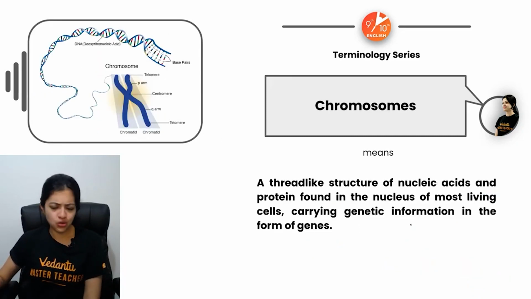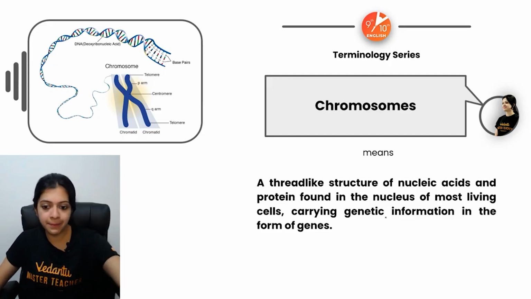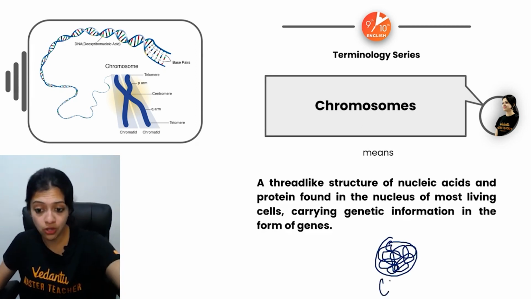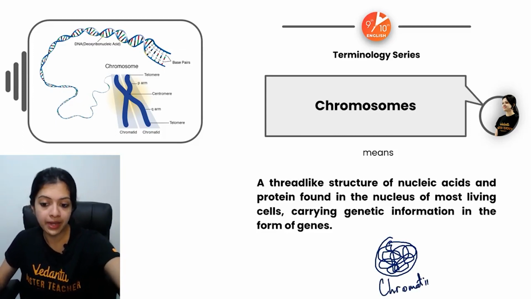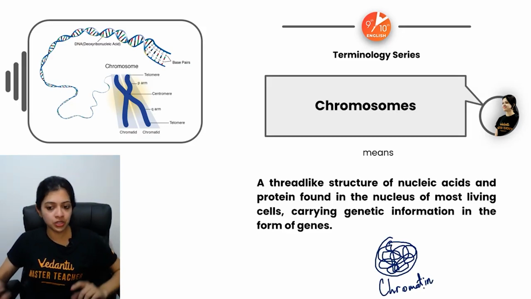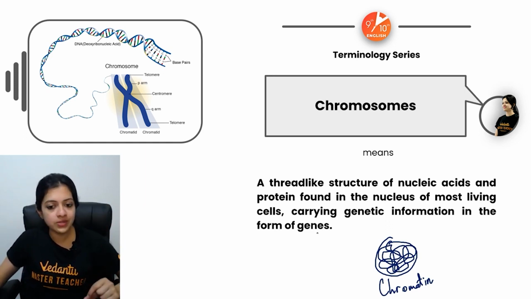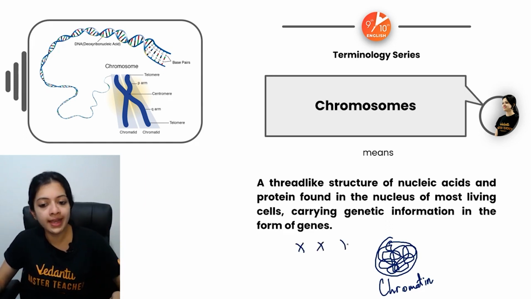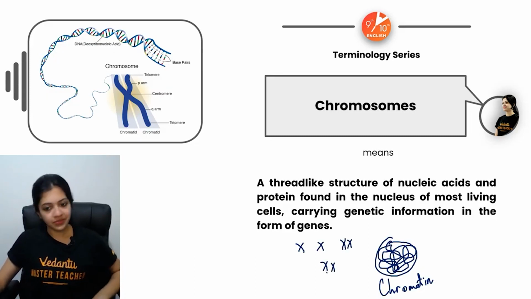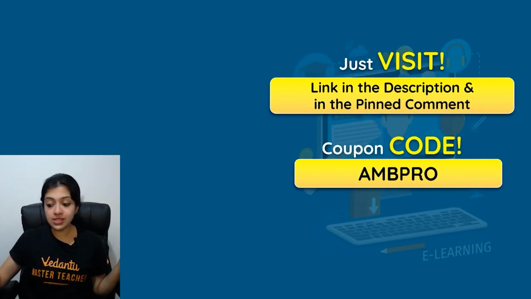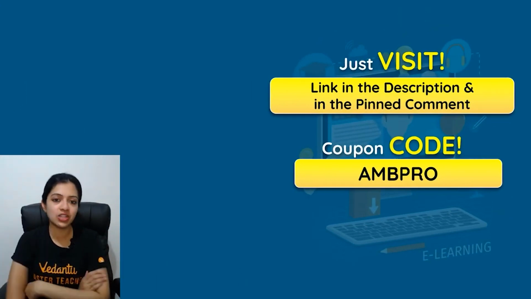Now, what are chromosomes? I've told you this already. The chromatin, remember, inside the nucleus, I've told you there's a cluster of fibrous stuff, right? We call that chromatin, which is biochemically made up of DNA. But at the time of cell division, this one single chromatin fibrous strand condenses and organizes itself into organized structures like these. These are what we call chromosomes, right? And as we know, genes are found on chromosomes, right, children? So that's about it. All the major terms in the chapter heredity are done.